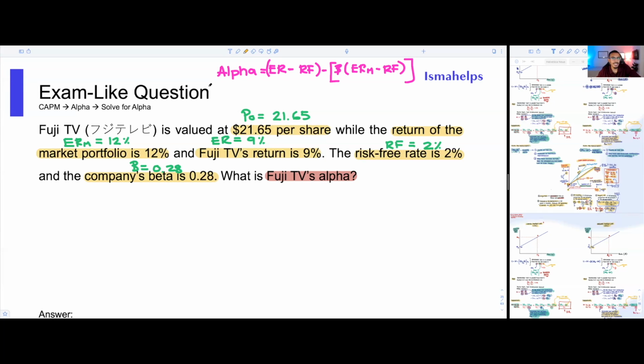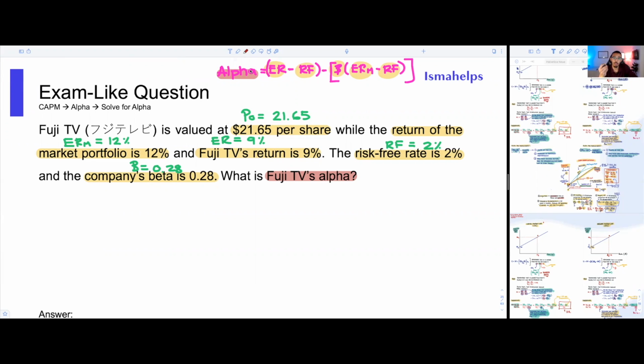it's as easy as just looking at our formula and looking at the question and the variables they gave us, and looking whether they match and whether we could find them in our formula. Right now, if we look at ERM, which is 12%, we know we have ERM right here. The expected rate of return is 9%, we have it right here. The risk-free rate, we have it here and here. Beta, we have it here. And therefore, the only missing input would be alpha. And that's our mission. We want to solve for alpha. I swear, it's as easy as that on exams. That's all that you got to do.